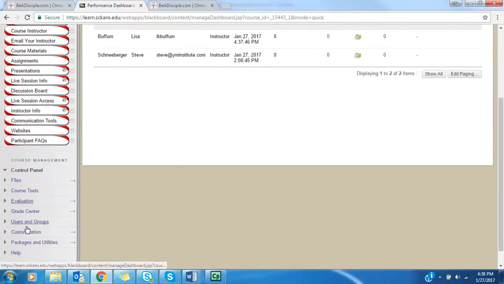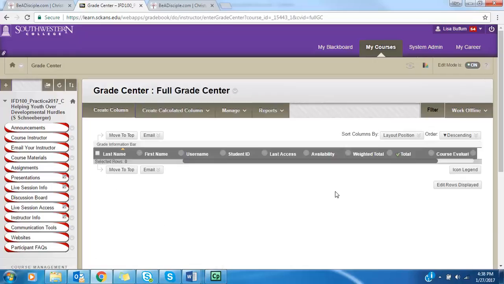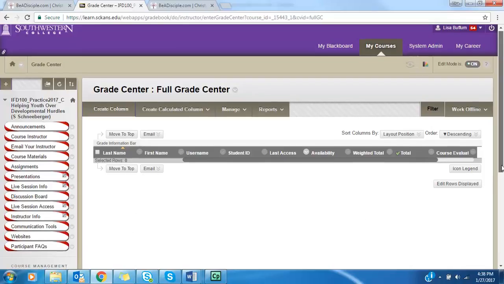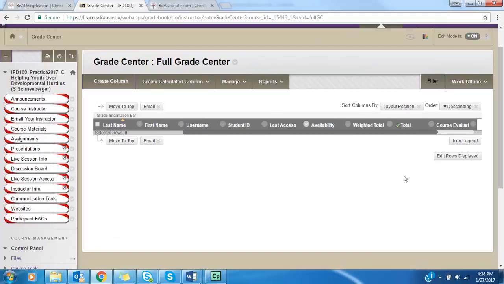Another good thing to know is the gradebook in case you do have quizzes or tests or your evaluation. Although we pull the evaluation results for you, if you have tests or things you want to check on, then this is the place to come. Grade Center, full Grade Center. And then, of course, you and I are instructors, so we don't have our names listed here, but as students are added, then their names will be listed here, so that you can look at a student and then go across and find out whatever information you want to find on them.